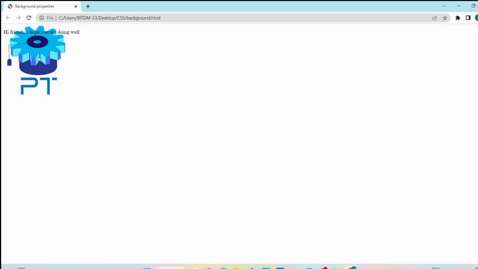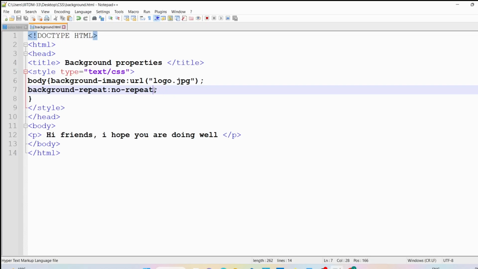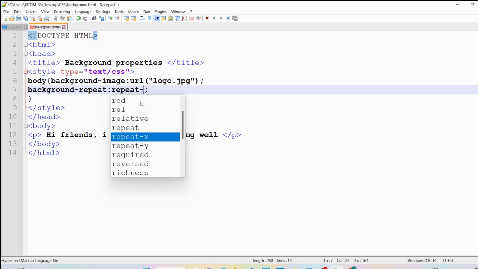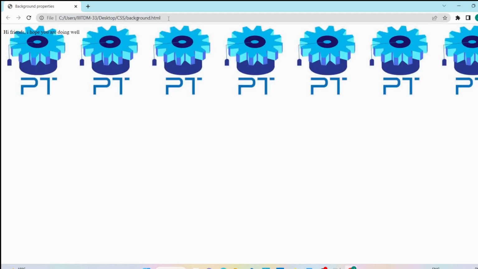If you want to change the position, we also have the background-position property, which we will discuss later. Now if I want to repeat only in the horizontal direction, you can provide the value here as repeat-x. Let me save it, go to the browser and refresh it. Now you can observe the image has been repeated only in the horizontal direction.